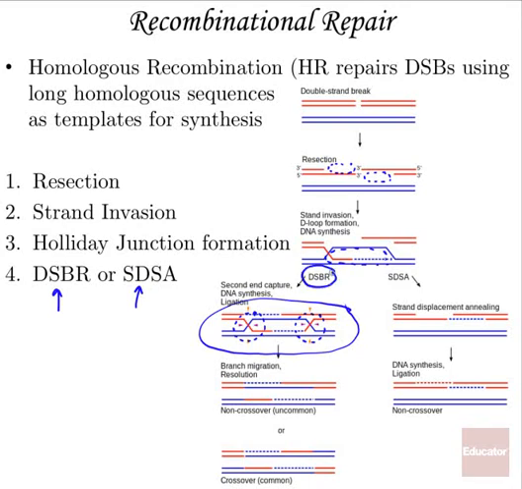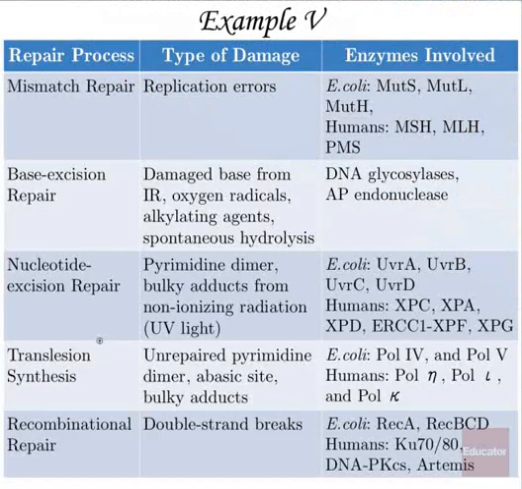But quickly, double strand break repair, we have the formation of our double Holliday junctions, we have branch migration, and then we can have either non-crossover or crossover products, whereas synthesis-dependent strand annealing, we just have strand displacement. We don't have any type of cleavage, and we usually result in no crossover product. So I'll leave you with this right here, and this is a table I've put together to help you with each of the repair processes, what type of damage that they will focus on, and the enzymes involved.